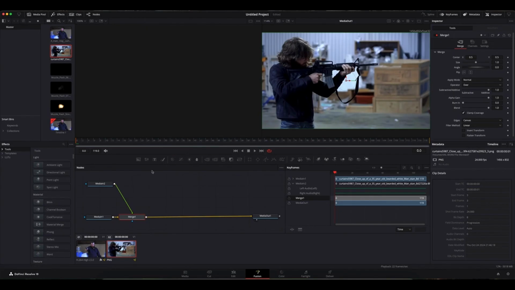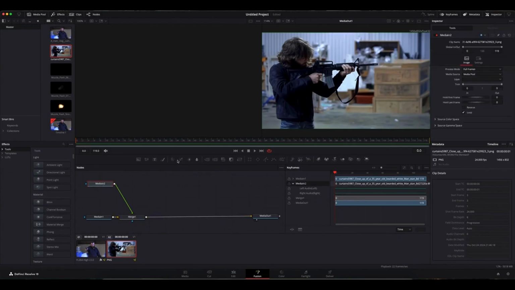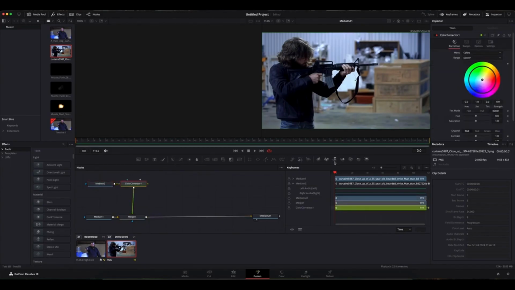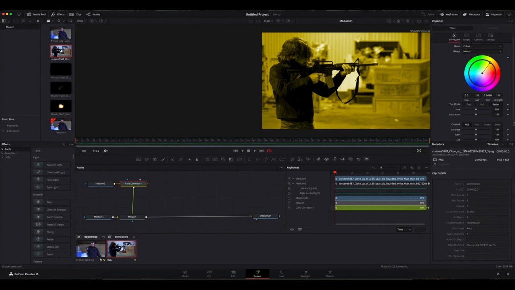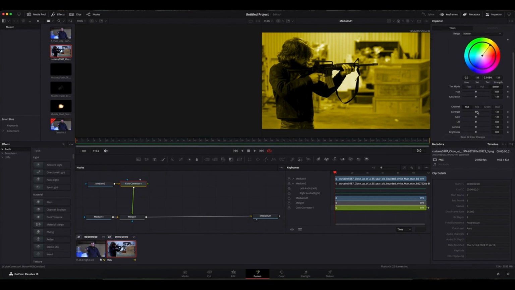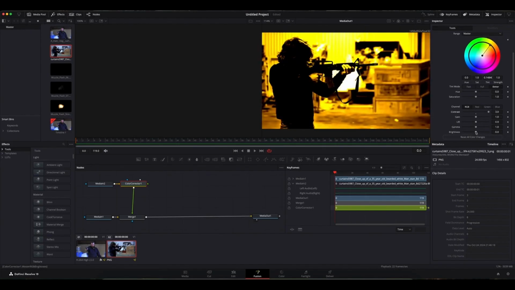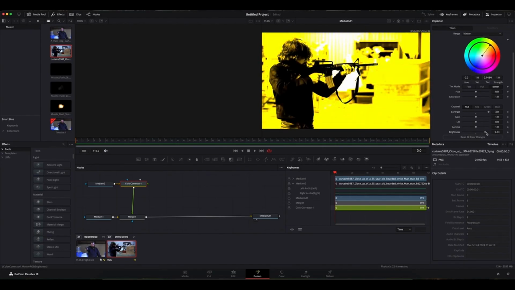Okay, and I highlight that again. I click on a little color correction thing. You can tweak this stuff all day. I'm just basically showing you how to do it, and then you can go on your own and do it and have a ball, have fun. That's good for me.